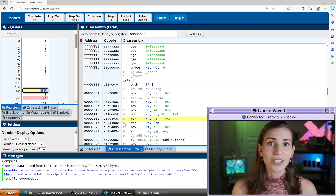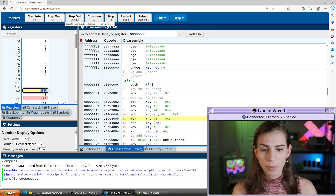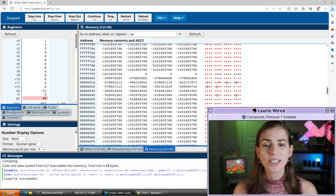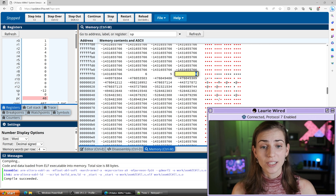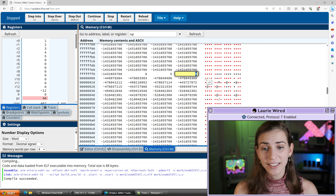We have actually allocated additional space on the stack so we can put our arguments in these new locations. Stepping over, we're storing the immediate value six and then the immediate value five as well. Going back to memory, you can see on the stack we're pointing to six — our last argument — then five, and then the link register that we previously pushed. So now we have all three of these additional values stored successfully on the stack.